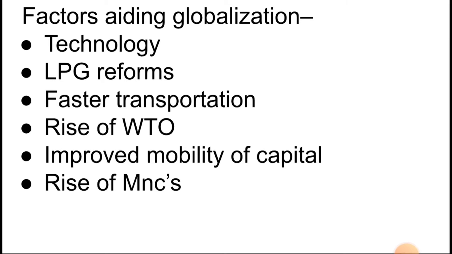The third factor is faster transportation. Globalization involves free trade and commerce between countries, so it needs faster transportation — whether by sea route, rail route, or air route. New freight corridors are being developed by the Indian government, such as the Eastern and Western Freight Corridors, to help in faster transportation of goods. Several ports and seaports are also being developed by India, like Chabahar Port in Iran and ports in Sri Lanka, as well as railway lines in Sri Lanka, to facilitate faster movement of goods, trade, services, and natural resources like oil and natural gas.